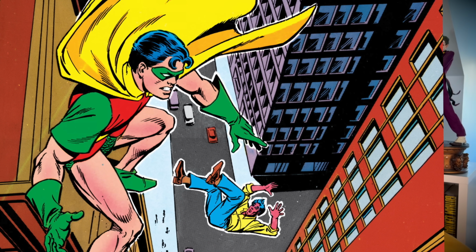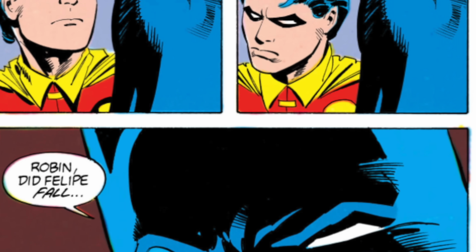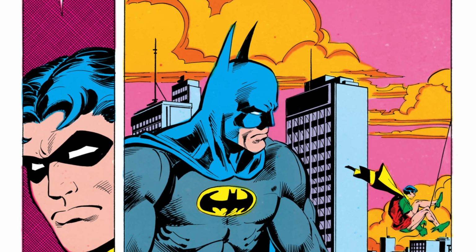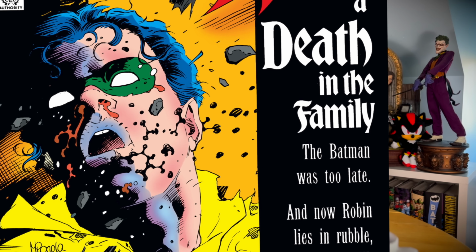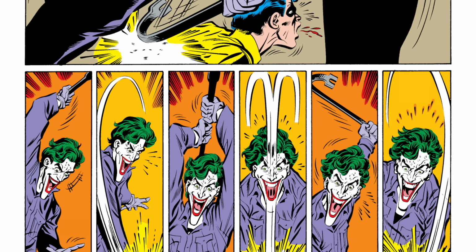Batman 424, we're doing another Jason Todd here. In this issue, it's heavily implied that Jason Todd kills a man by throwing him over the balcony. Well, that shot of him over the balcony is the cover of Batman 424. This is the beginning of the end for Jason, as it were. Second to last, Batman 428 is the death of Jason Todd. After Jason makes his first kill and everything, readers in the 80s voted in and actually voted Jason to die. I wish they were a bit more subtle with this cover because it definitely tips the hat that Jason dies in this issue.